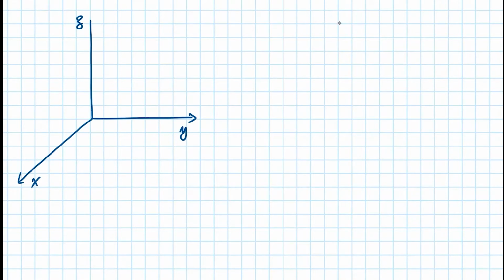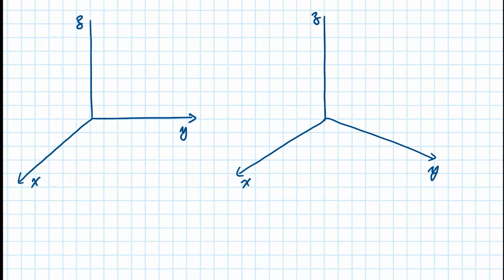Another option, depending on what you're sketching, some people do it this way. This is known as isometric. It's the second one. Whichever floats your boat. I actually interchange between the two. If I'm in a Cartesian coordinate, I tend to go with this. If I'm in a polar coordinate, because there are 2 different polar coordinates in 3D, I tend to go with this. So I'm going to sketch both of them.